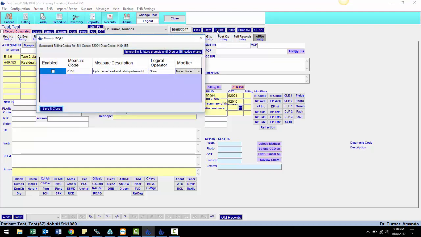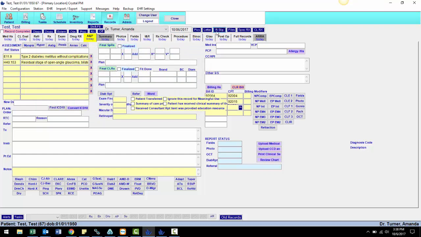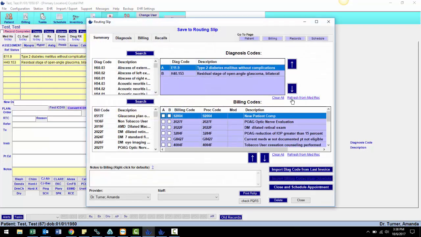Anytime that you try to leave a tab where you can enter in both codes, the system is going to prompt you again for safe measure. We just want to make sure that you are entering your PQRS prompts, in which case we know we already have, so we can select ignore this in future prompts, and we can open up our routing slip at this time.